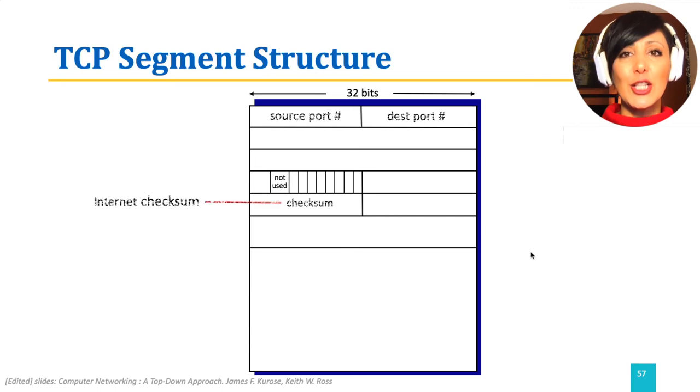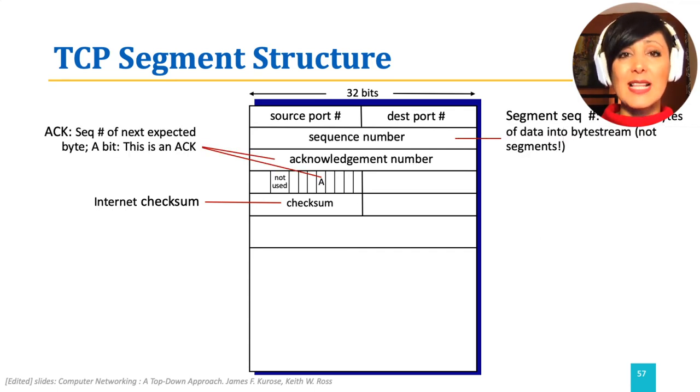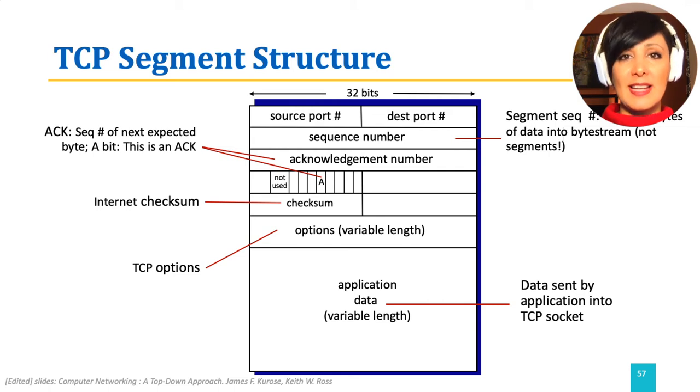TCP header, like UDP header, has a source port number, destination port number, and the checksum fields. These are used for multiplexing and demultiplexing and error detection, as we discussed. It also has sequence number and acknowledgement number fields, as well as a control bit A showing if the current segment's acknowledgement number value is valid. Additional TCP options that could be of variable length are at the end of the header and right before the data payload. Therefore, the header length is variable and there is a need for a field to determine it.